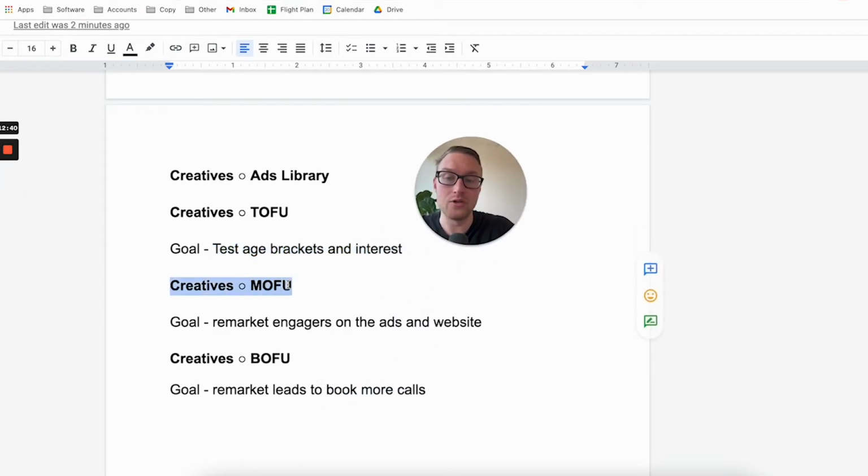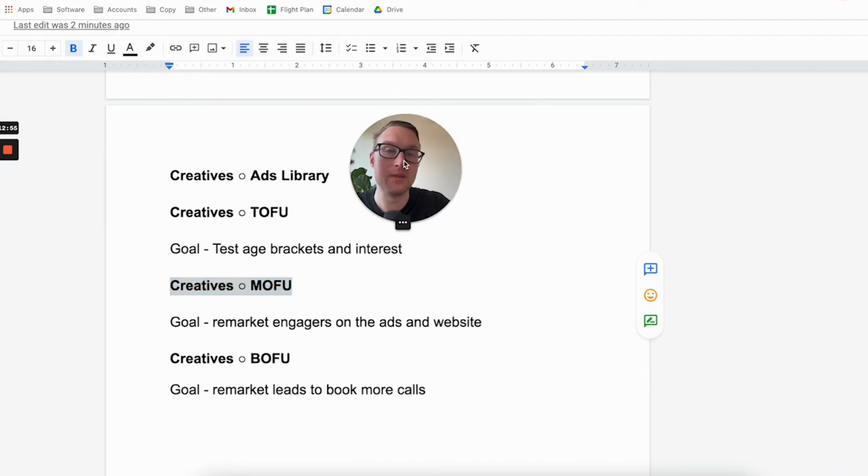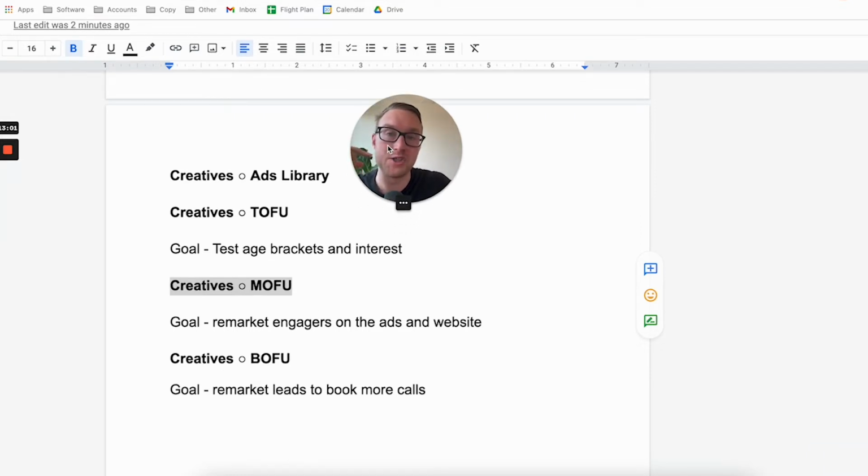After approximately $2,000-3,000 in total ad spend, you can start doing remarketing to people that have seen your ads already and have gone to the website but did not become a lead or a purchase. That's the range where we find remarketing becomes effective.